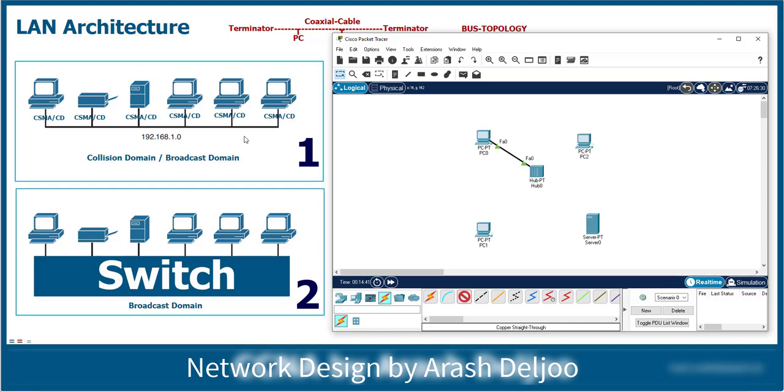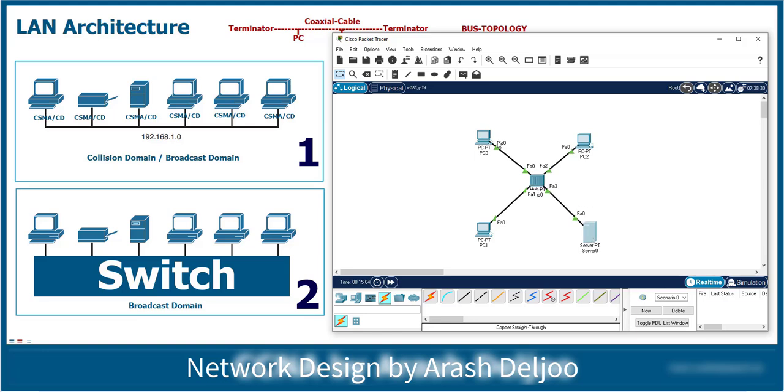Maybe you say that here we don't have any hub. Yes, this is a logical diagram. In a logical diagram, maybe we don't need to use all of the transparent devices such as the hub. Because of that, this is a network with a single collision domain and a single broadcast domain. You know that the hub floods all of the received traffic.